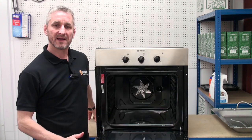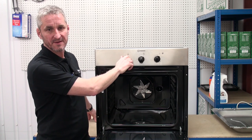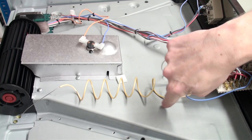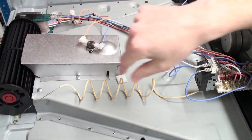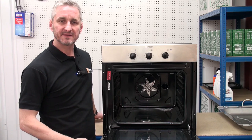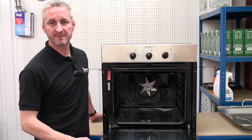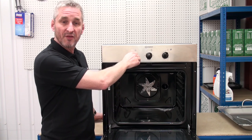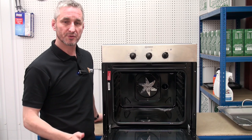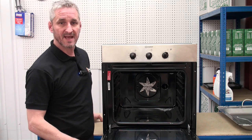Temperature is regulated by the thermostat. To us this is a simple knob which we turn to our desired temperature, but behind the knob is a thermostat switch. The thermostat switch has a capillary wire running down into the cavity of the oven — this capillary wire is actually a tube with gas inside. As the gas heats up, the pressure build-up causes small bellows in the thermostat switch to move until they reach the predetermined temperature set by the user. The thermostat will turn the oven element on and off during the cooking cycle as the temperature gets too hot or too cold. The fan at the back of the oven should always be on when the thermostat knob is set to anything other than off.